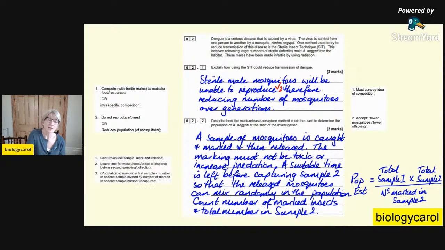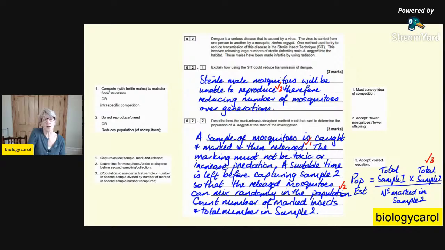sample 2. Here is the mark scheme. And here we go. And there's the mark. So I got all 3 marks. But notice how actually getting the number is the end of the question, and therefore that was my prompt. I kind of got to the end here and thought, I've got to get my calculation in.